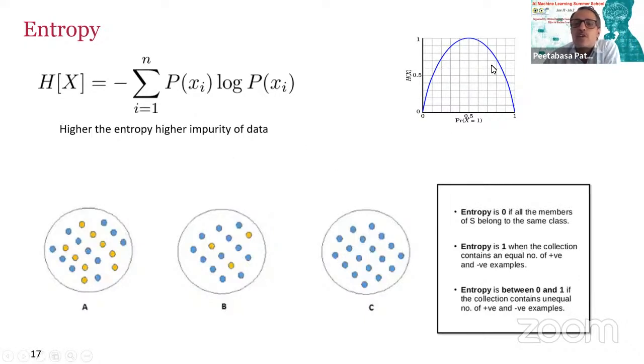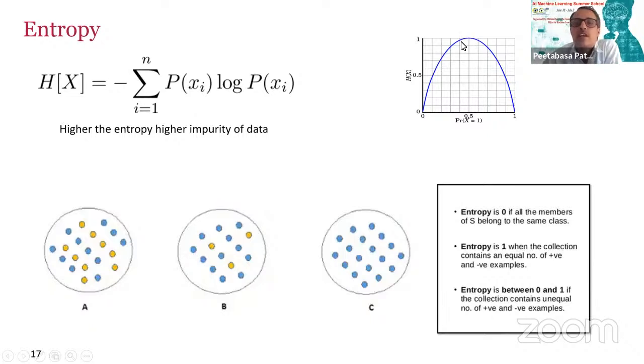So if you look at it, try to make a plot of the entropy. When you have, let's say, color yellow 0 and color blue is everything, you have absolute assertiveness in terms of the ball being blue. Entropy is 0. As it goes on increasing, you go on adding more yellow balls. At some point, the number of yellow balls and blue balls is the same. The entropy is highest here.